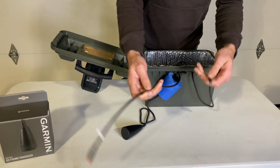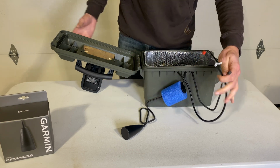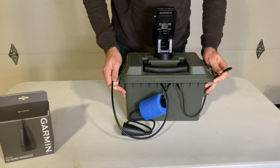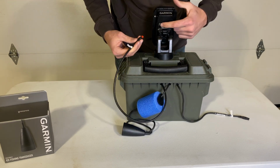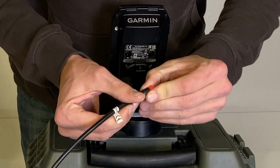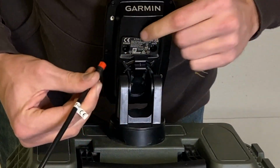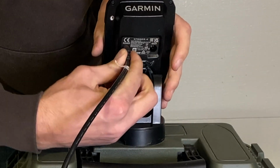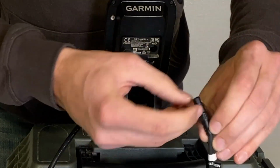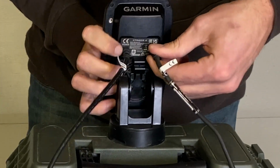So there you have it. So we have our transducer and our power cable. So we're going to flip this closed and we're going to plug these in the back here. So the power goes on this side, transducer goes on this side, and you're going to have the little notch on there which will line up with the white. So that's on the bottom one here. And same thing, so the notch on here is going to line up with the left side.